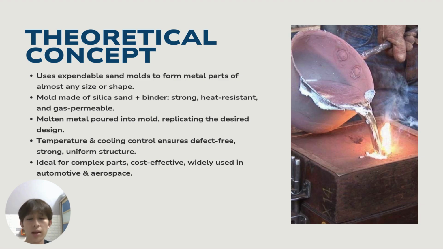Temperature control is crucial during melting in order to keep the metal fluid and free from defects. Once poured, careful cooling is also important because it can ensure directional solidification and prevent shrinkage, creating a strong, uniform grain structure. In short, sand casting transforms design into functional parts efficiently and reliably, making it an essential process in modern manufacturing.